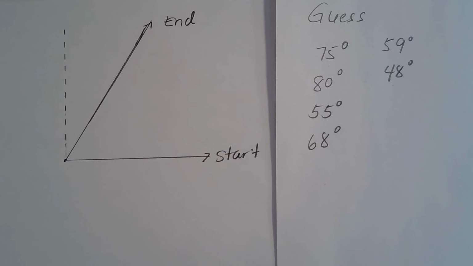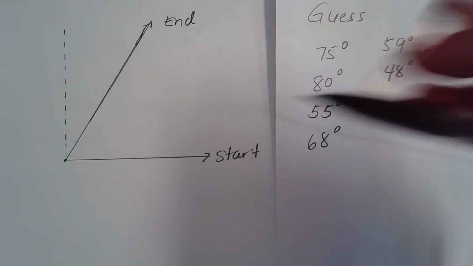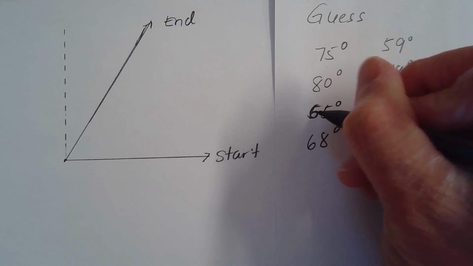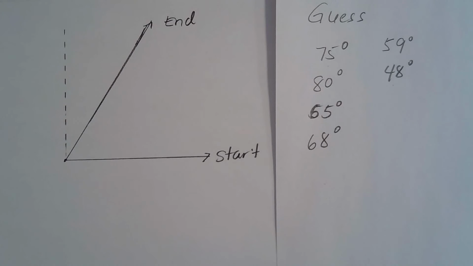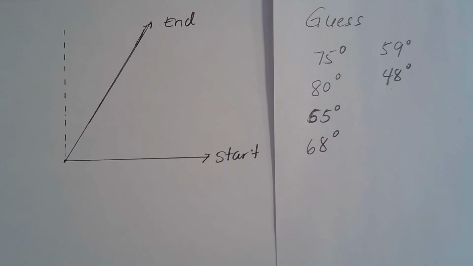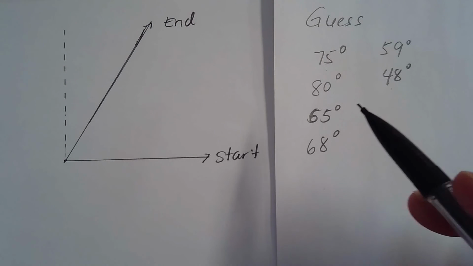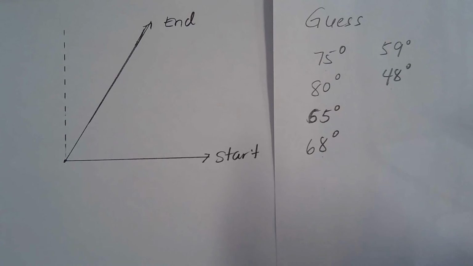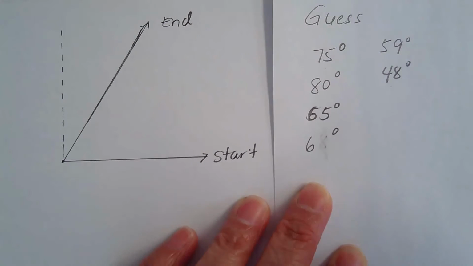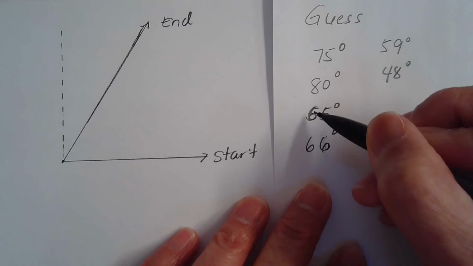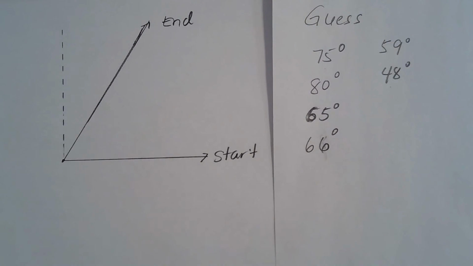You're changing to 65? Okay, which one did you? 55. Okay, we're gonna say 65. Okay, good. Anybody else want to throw in their guesses or change their guess? 66. Okay, which one did you pick earlier? Okay, so we're just changing it to 66. Oh, 65 and there's a 66. Whoa! Okay, good. Anybody else want to?